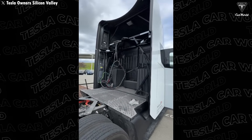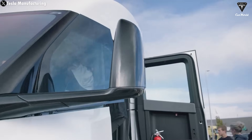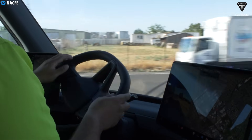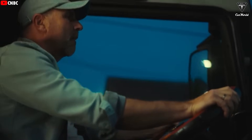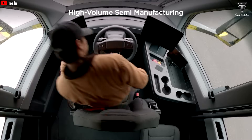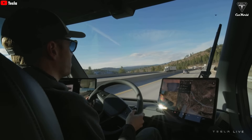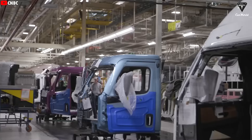Tesla's plan to add a sleeper cab to the Semi isn't just a rumor anymore — it's happening. Dan Priestley mentioned it some time ago, saying the Semi would eventually come with a sleeper cab, giving drivers the ability to rest comfortably during multi-day long-haul trips. This might be the most exciting update yet for the next-gen Semi. Fatigue is one of the top causes of trucking accidents on cross-country routes. The current Semi doesn't have a dedicated sleeping area, but once full production ramps up, a sleeper cab will be practically essential. Whether Tesla extends the cabin backward or reconfigures the interior remains unclear, but it's an exciting step forward.